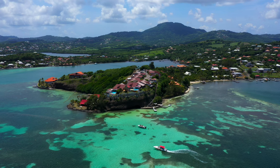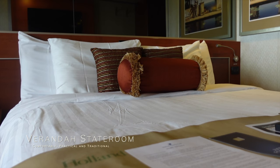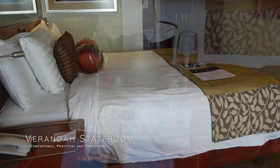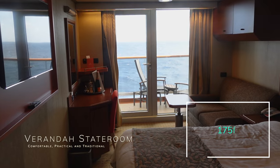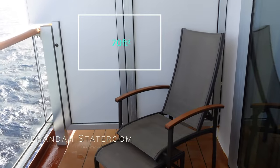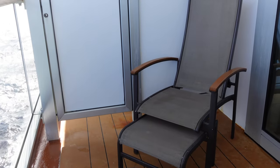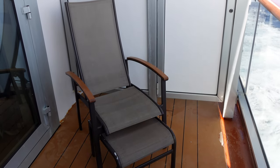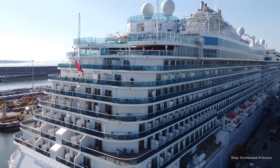During our recent cruise around the Caribbean and South America aboard Eurodam, we had a standard veranda stateroom on deck 6. The decor was classy and traditional, with some thoughtful and practical touches which make this grade of stateroom a good choice for a cruise, whether it be long or short. This stateroom measured 190 square feet and featured a 70 square foot balcony — about average for veranda staterooms in the premium cruise category, but the balcony was a very generous size, especially when compared to Royal-class ships with Princess where a balcony is just 40 square feet.